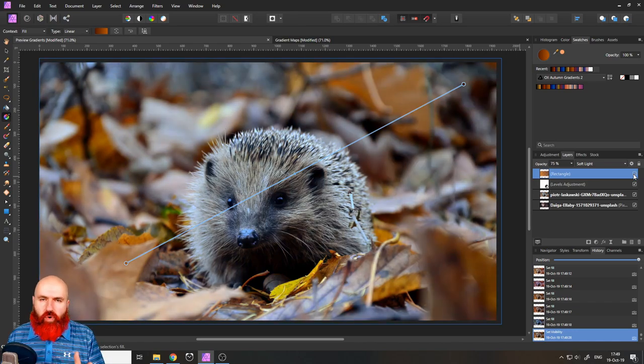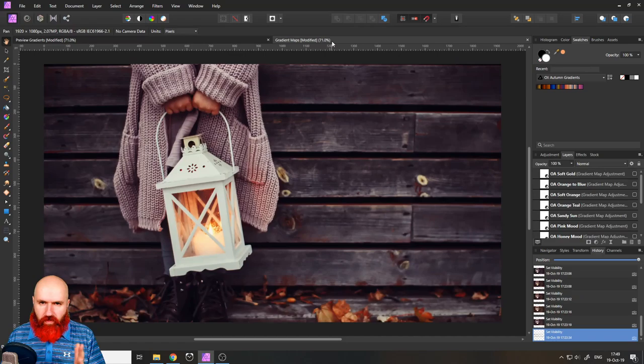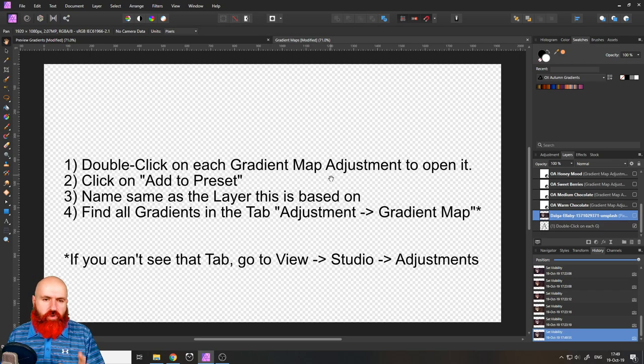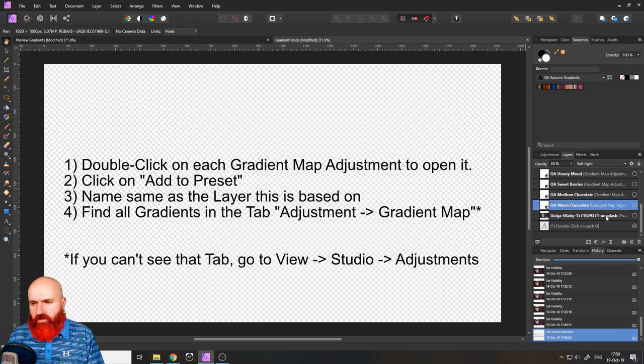Okay, let's go over to the gradient maps, and they work pretty differently, as you might know from my other tutorials. The problem here with gradient maps is you can't directly import them into your adjustments. The good thing is I found a workaround how you can still add them easily to your Affinity Photo. So what you're going to do is you get the file and when you open it, it looks like this. So what you need to do is you go to each of the gradients, you can turn them visible, like here with the check mark. I think they are already all set to visible. I turned them invisible so I can preview them to you.